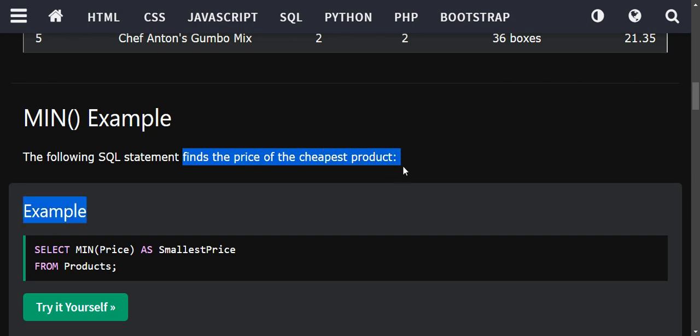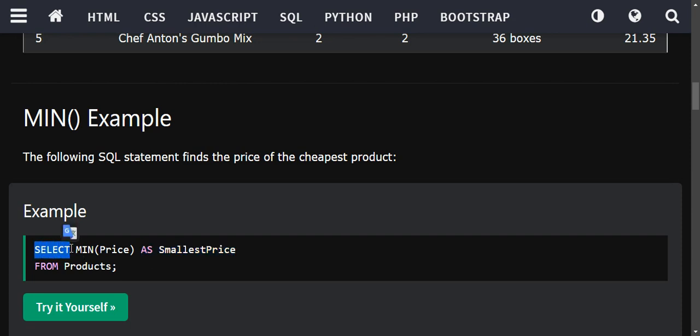As a database developer, or someone who uses a database, if you query your table to find the smallest value for a certain column, in this case the price column, you're looking for its smallest value, or in this case, the cheapest product. I will explain this part later.